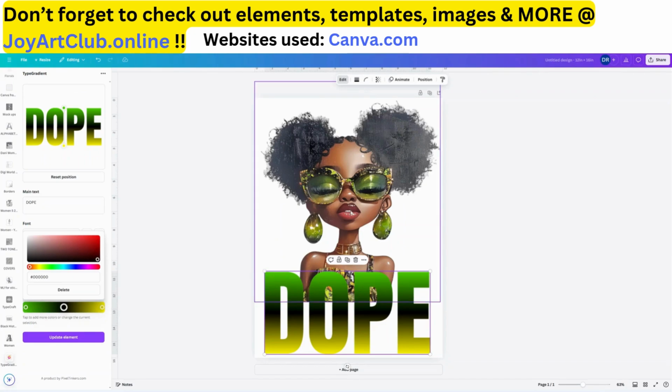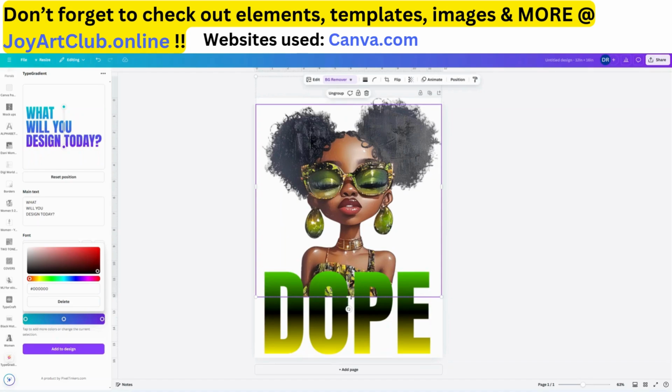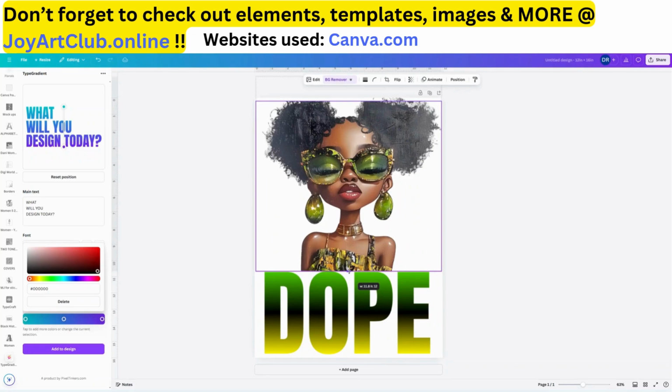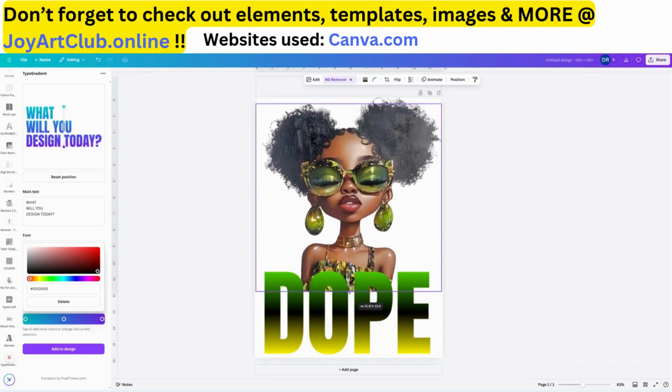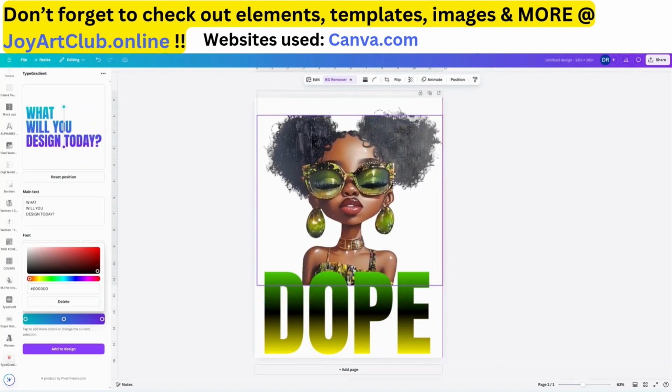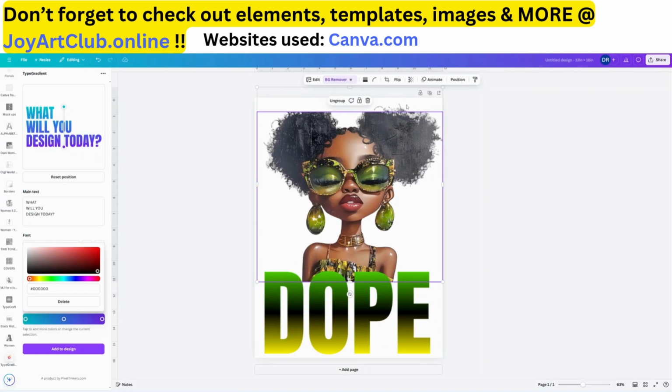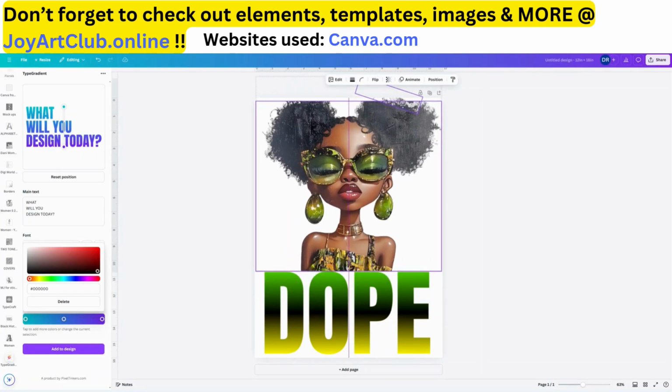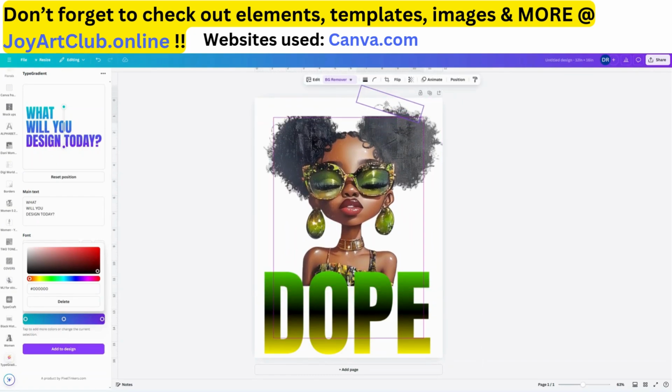All right, so let's move her up just a little bit. And what I'm going to do is kind of crop her top some. Uh-oh. Let's see if I can crop her. Okay, I cropped her some. The problem was sometimes when you group images, you actually have to ungroup them when you do things like cropping, because when I crop this, it's only cropping this, it's not doing anything with this. So I've got to now readjust this and play around with it a little more to make sure that it aligns perfectly. So I think this will be okay.